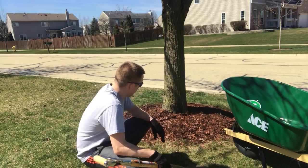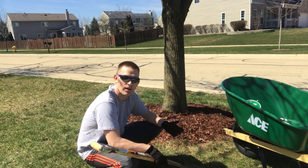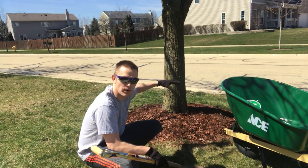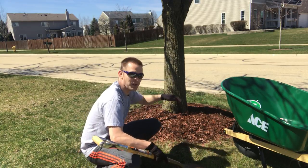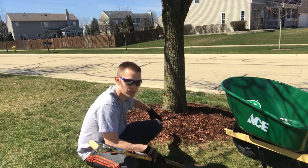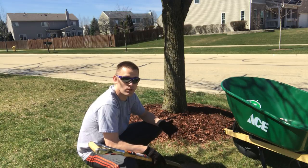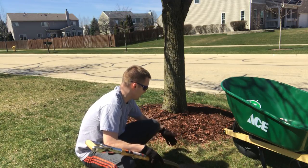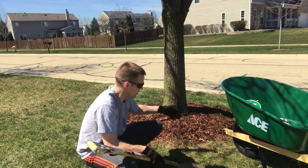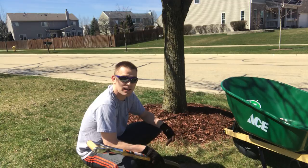Now this mulch isn't too bad, you know, it's not too high, but it's a little higher than where I want it. And I'm sure if you go around in your neighborhood, I'll show you a quick picture here of one in my neighborhood where people just volcano mulch it. I've seen mulch where it's like, you know, couple feet up in the air, and that's just ridiculous. It's not good for the tree, not good for the nutrients underneath it, so definitely want to make sure that you don't do that. Ideally, you'd like to be as low as possible, and also to have a good separation between your grass and your mulch, because anytime you're cutting the grass and you actually have pieces of mulch that hit the lawnmower blade, that can damage your blade.